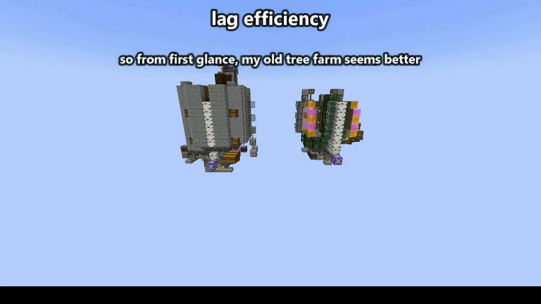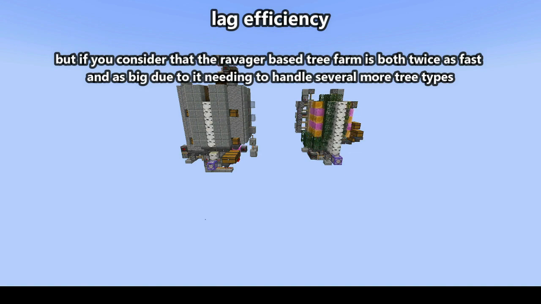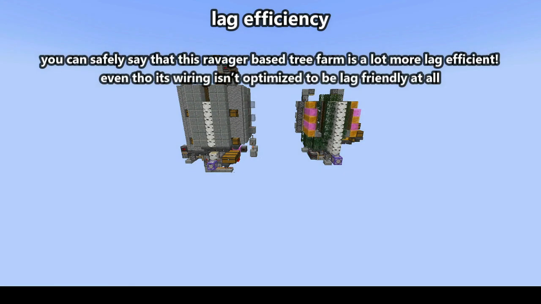So from first glance, my old tree farm seems better, but if you consider that the Ravager based tree farm is both twice as fast and as big due to it needing to handle several more tree types, you can safely say that this Ravager based tree farm is a lot more lag efficient, even though its wiring isn't optimized to be lag friendly at all.